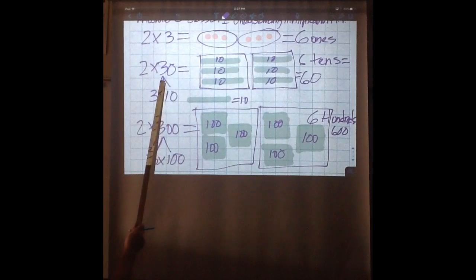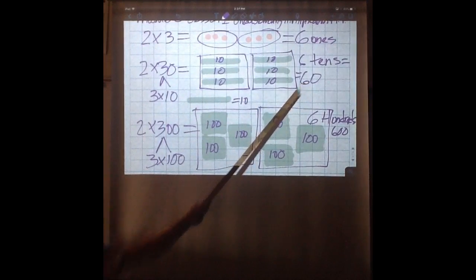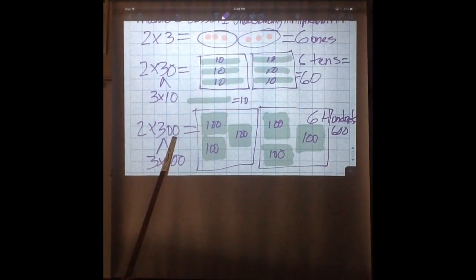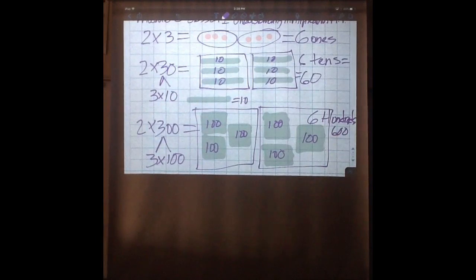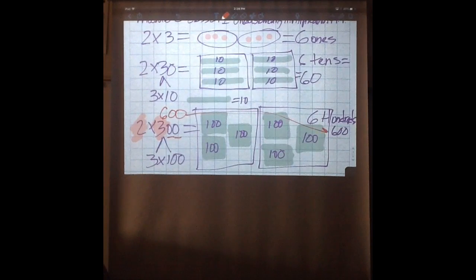Now, what do you see here? That's right. If you said, hey, we're multiplying 2 times 30, and 30 has 1 zero in it, if you notice, our answer has 1 zero in it too. And down here, you said, well, there's 2 zeros here, and there's 2 zeros in our answer. So if we were going to do it mental math, we could say 2 times 3. 2 times 3 is 6, right? And then we count our zeros. 1, 2, 2 zeros. That gives us 600, which is the same as our answer, isn't it? So that's a pretty neat way of doing it, isn't it?